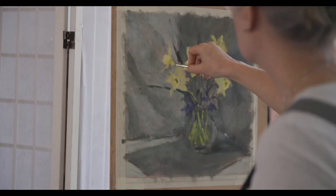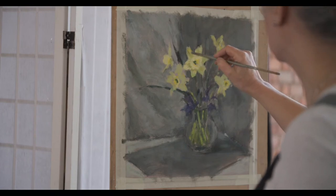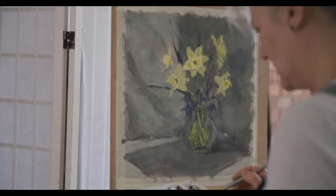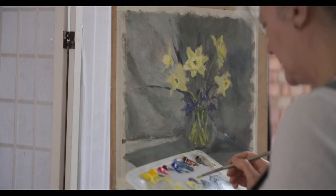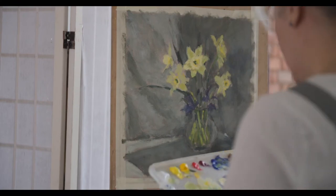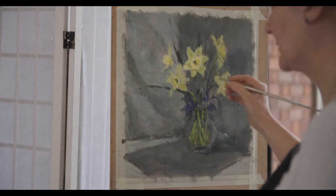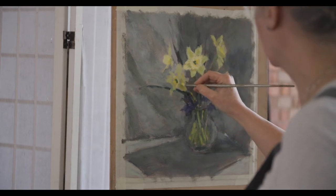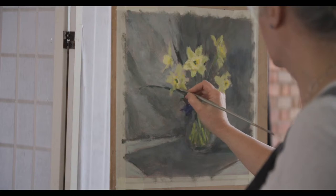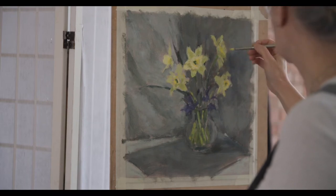And I'll put some over here too, as a bit of flower and shadow over here too. I think I just want to take that out to the edge a little bit more. So I'm using more of that yellow with purple added for these shadowy areas down here. So this one is quite shadowy there. And hopefully that's bringing them out a bit more three-dimensionally.